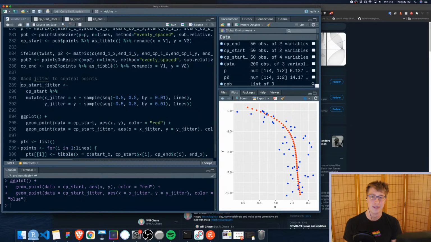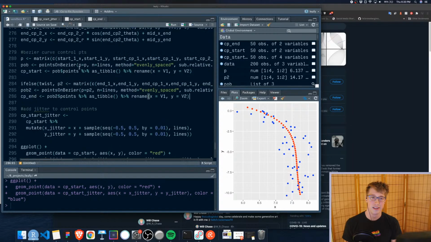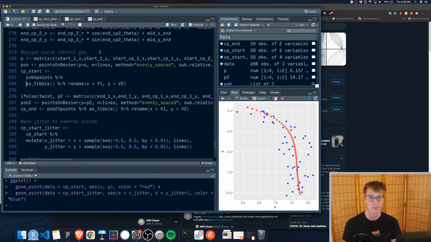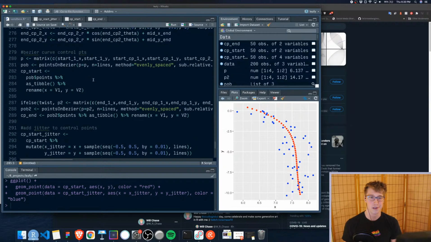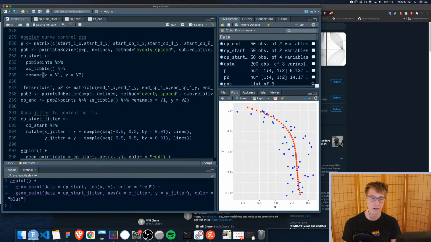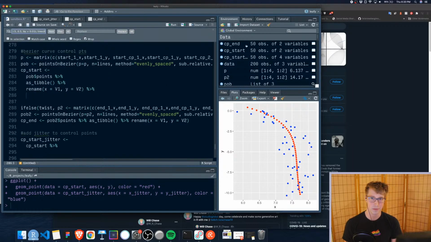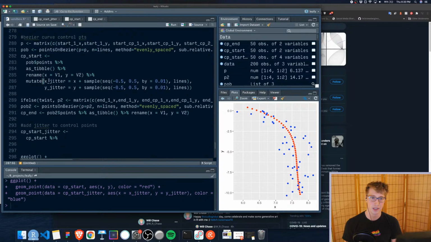Okay, so I think the way I should do this is that now I will shift this code up here, and I will just say x equals and y equals.